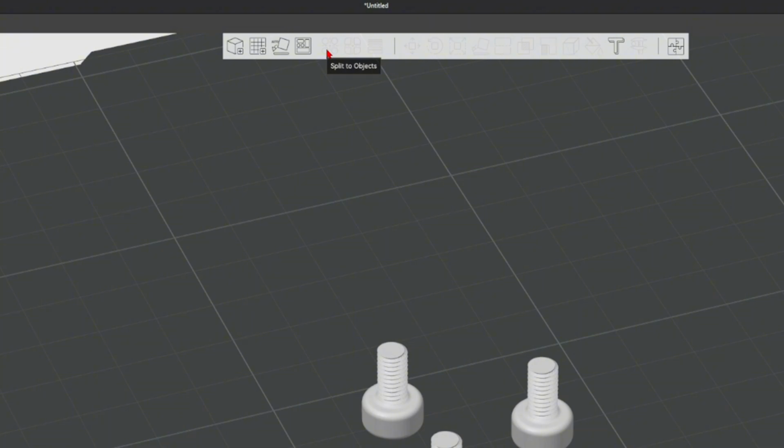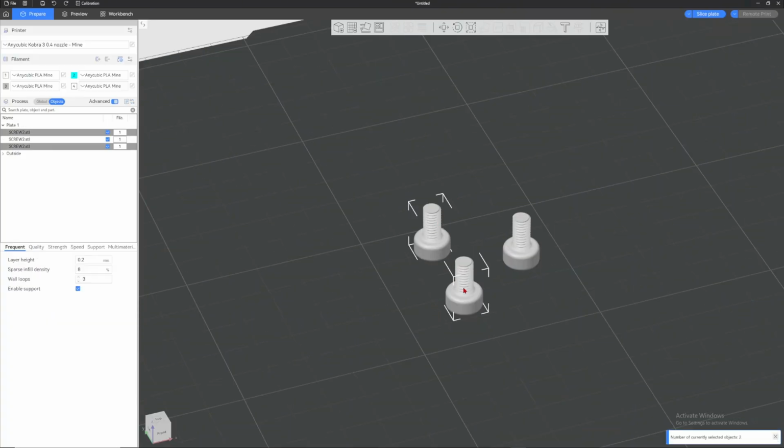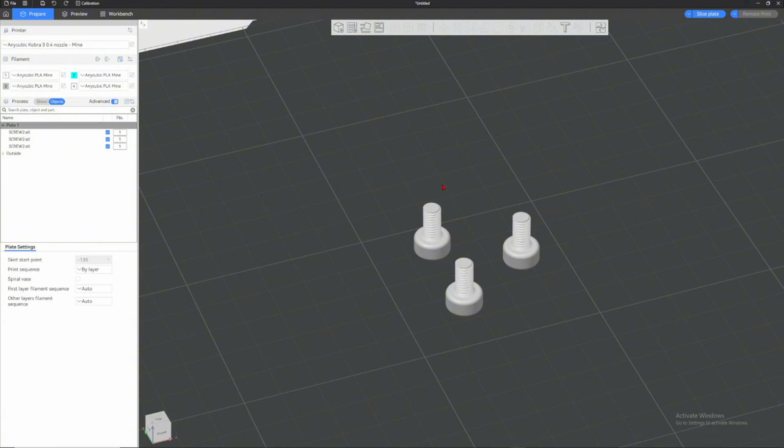So for the next option here, split to objects. That is just if you have these two models grouped together. So we can right click, assemble, and both of them, if we look at the left here, they are in assemble right here. They are grouped together. You move one, you move all, and we can click this split to objects to split both of them again.